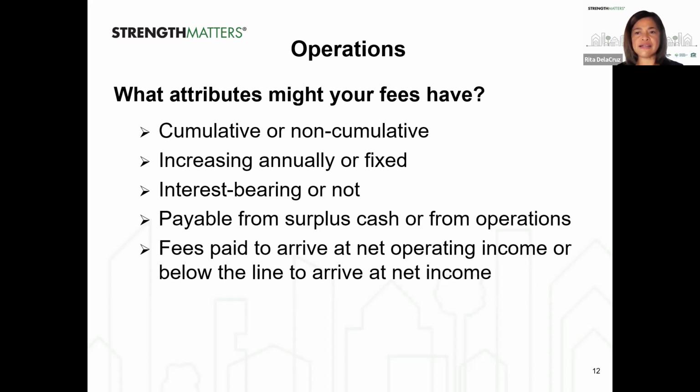On the slide, you'll see it says cumulative or non-cumulative. What this means is if the fee is accruable whether or not there's excess cash, then it's called cumulative. The opposite is you only accrue it when there's surplus cash, then that's non-cumulative. So you have to make sure that you know whether your fee is a cumulative fee, meaning you should accrue it and you don't even have to worry about excess cash or surplus cash at all, or you wait until it's calculated before you can accrue it.